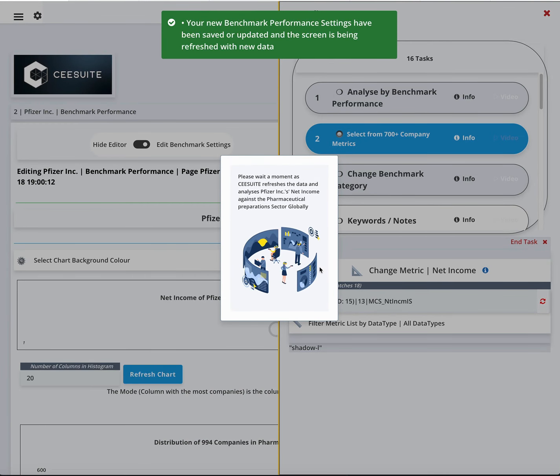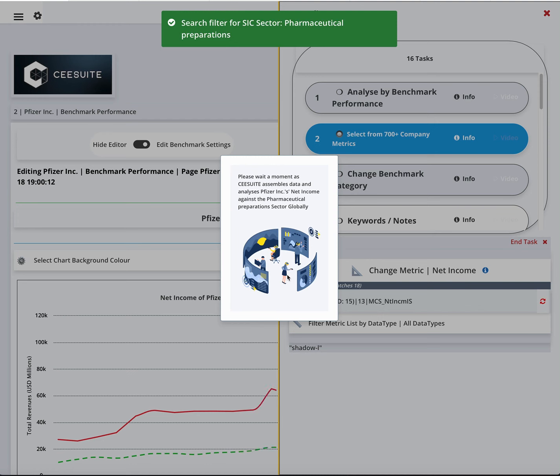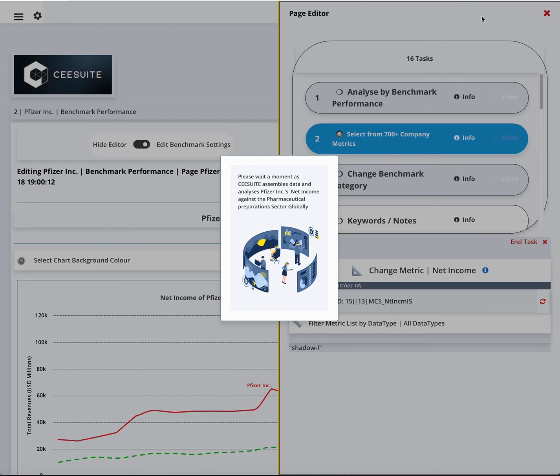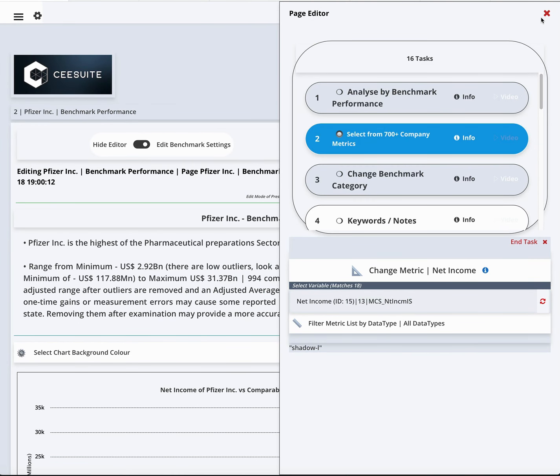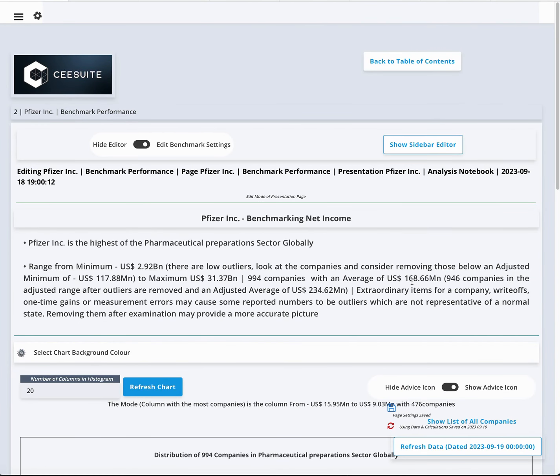And what C-Suite is doing now is reforming the entire page, including the bullet points, doing the analysis on the net income of these 900 odd companies, running the exploratory data analysis and comparing Pfizer's net income to this cohort.